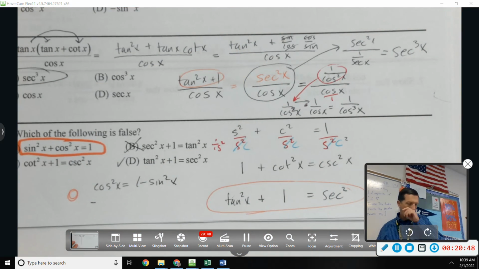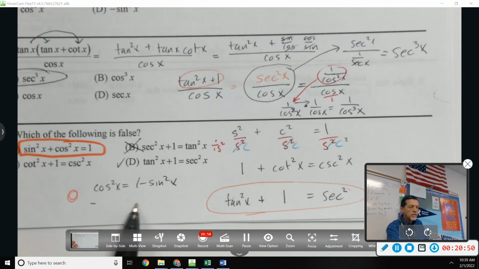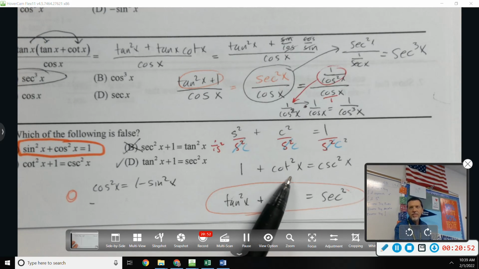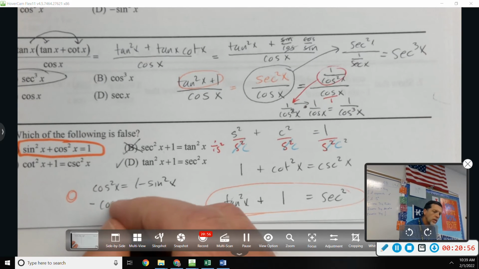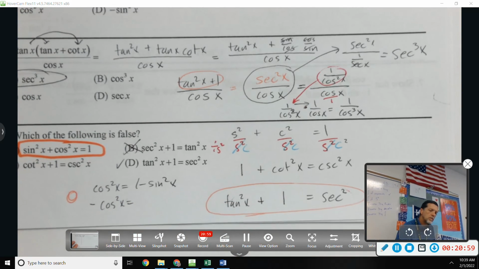But yes, Tyler, back to your question. You will need to be able to move those around. I mean, that's just algebra, adding and subtracting. So basically, when we're doing the identities, whenever we see a 1, something could probably be done. I wouldn't say if you see a 1, I would say if you see something squared. Then 1 and something squared, then yes, probably. If it's a 1 and something squared, it's probably one of those identities.